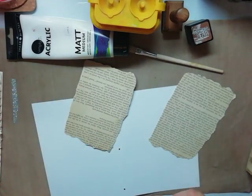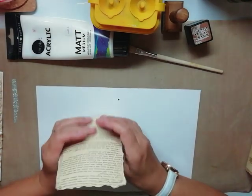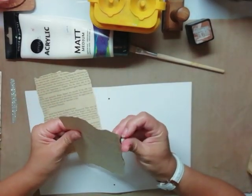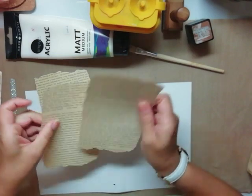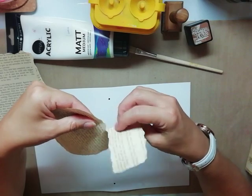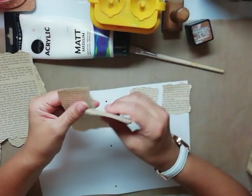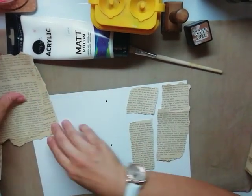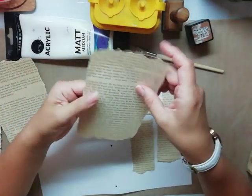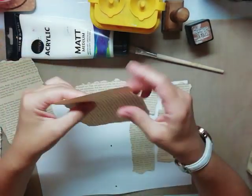Okay, so that's done. And if it's not enough, I'll just have to go and get some more. And then what I do to these, I separate them if I can. Okay, separate them, and then I just tear them again into smaller pieces. So like that. They don't have to be all the same size. Different sizes look good. See which side looks better, which side has more text, and choose.